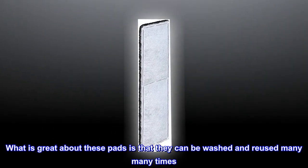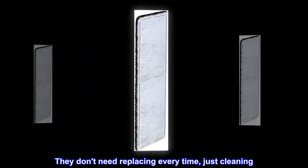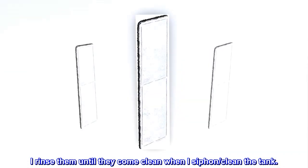What is great about these pads is that they can be washed and reused many times. They don't need replacing every time, just cleaning. I rinse them until they come clean when I clean the tank.